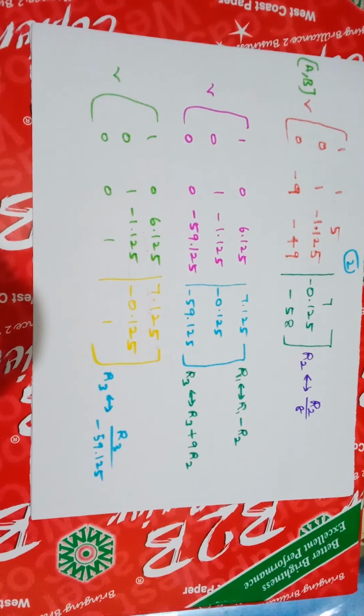So in this augmented matrix, the second row does not affect anything, but the first row and the third row have some changes according to the operations, isn't it? Go to the last one. So first row no change, 106.125 and then 7.125. What about the second row? It is also no change: 0, 1, minus 1.125, minus 0.125.